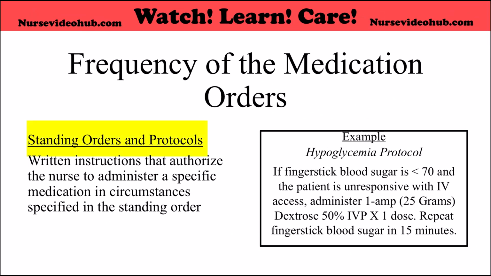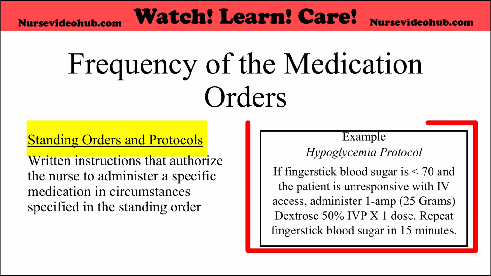Standing orders. You may run across standing orders. A standing order is written in advance and allows the nurse to administer a medication under specific circumstances. These are written ahead of time, like this hypoglycemic protocol for diabetic patients. If a patient's blood sugar drops below 70 and they have an IV, you may give dextrose 50% IV push per the protocol.